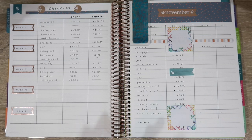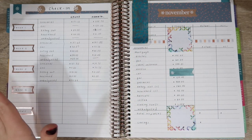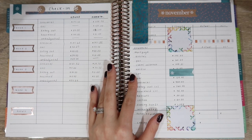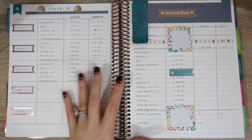For me, it doesn't matter so much because I realize that these numbers are honestly just what I think of at that point in time. I've talked about this 100 times, but for me, unbudgeted or being over budget for something doesn't matter as much as the fact that I know why I'm over budget. So just keep that in mind.